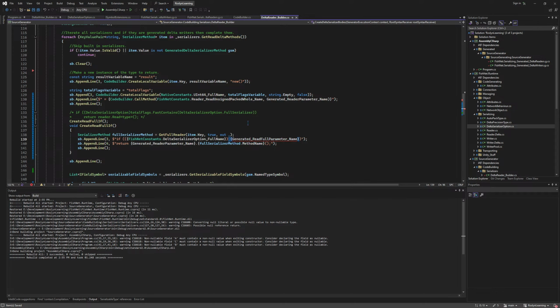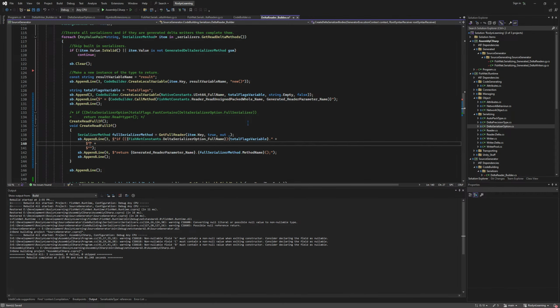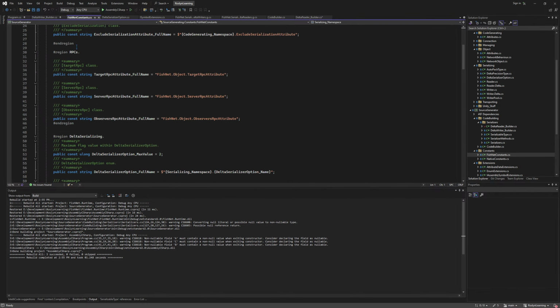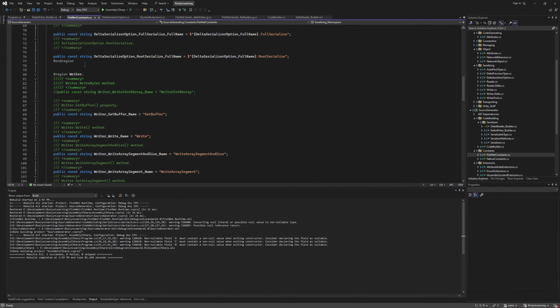And now I'm going to do total flags variable dot, just add a return here, dot fast contain. I'm gonna look up, I'm gonna add another constant. Add it under general.